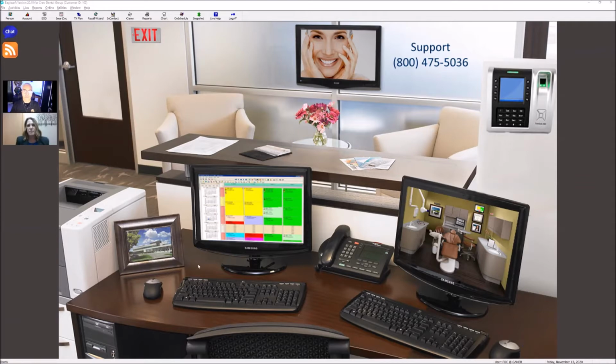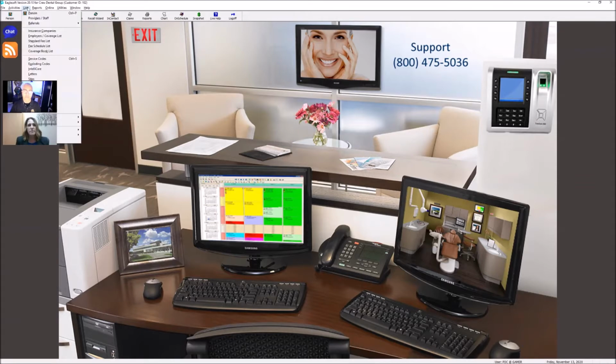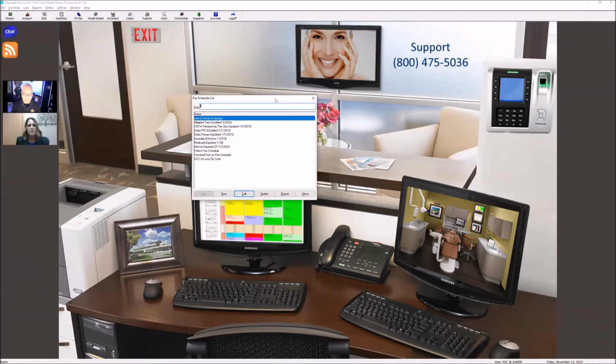One of the things I always talk about when I do fee schedules is that under List and Fee Schedules, the only thing an office should have are those plans that you are in network with, like you said, Delta, where you have a very definitive fee schedule that you are actually allowed, quote unquote, to charge. I always put in my fee schedule the last time I updated it, so when I'm looking at it, I know that this hasn't been updated since January of 19.